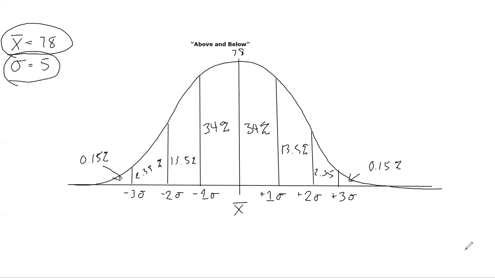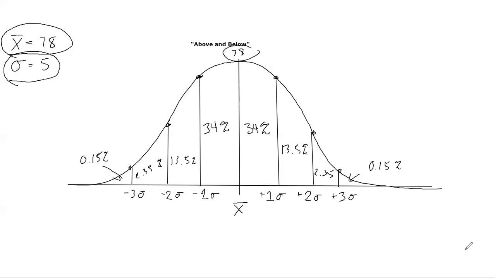My mean is 78. What if I wanted to know as a teacher, what if a student came up to me and was like, what was my score? And then I tell them, and they're like, oh, cool, is that good or bad? And I can tell them where it lies on the curve, how many people scored above or below their score. If the standard deviation is 5, I'm going to mark each point on my curve. I'm going to label these points.